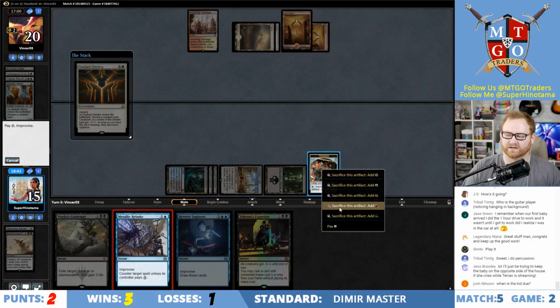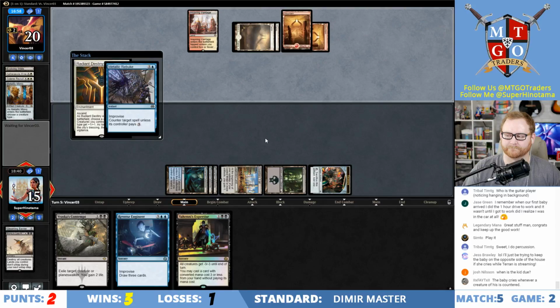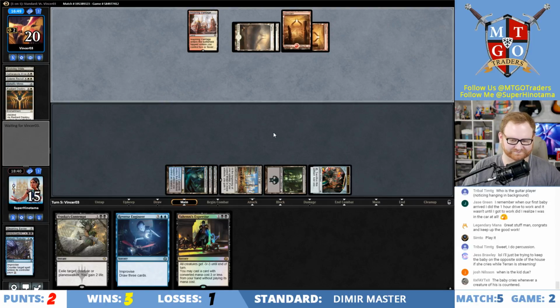Let's go for a Rebuke here on the Destiny. The baby cries whenever a creature of his is countered. Oh man, that would be so true. I'd be like, that's my baby.